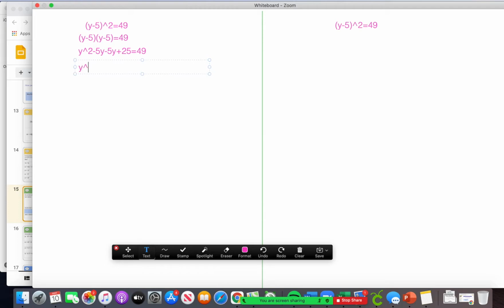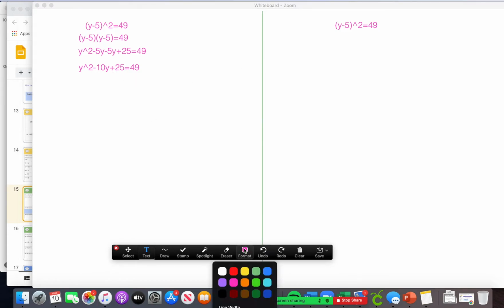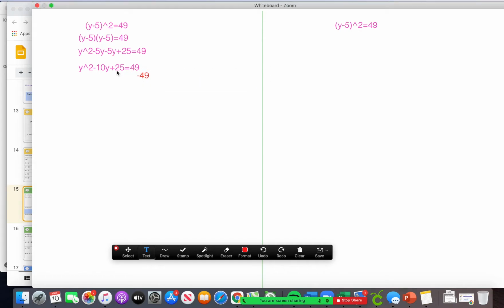Y to the second power minus 10y plus 25 equals 49. I'm going to move the 49 over here because I want this to equal 0 so I can use the zero product property. So I'm just going to use the subtraction property of equality. You know, let's use a different color so it's clear. I'm just going to use the subtraction property of equality to subtract 49 from both sides. And then we will get y to the second power minus 10y, and then 25 minus 49, because we're combining like terms, which is going to be minus 24 equals 0. Now we can solve this the way we normally have been.